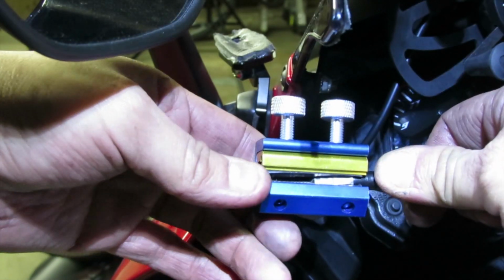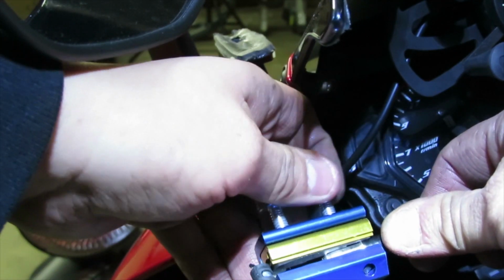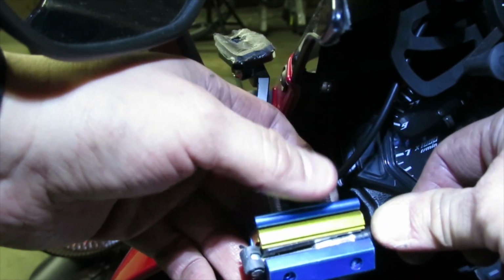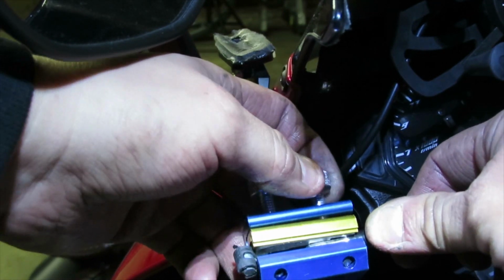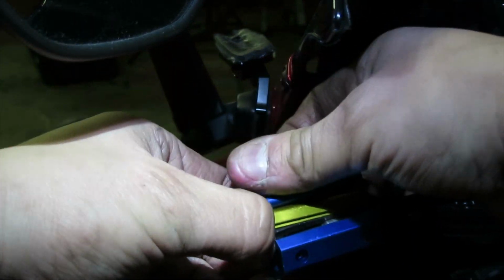Alright, so now that we got this part sticking out on this area, now we're going to go ahead and screw these two screws in, because we want to make sure that this part is sealed. So let's just go ahead and tighten those two screws down.